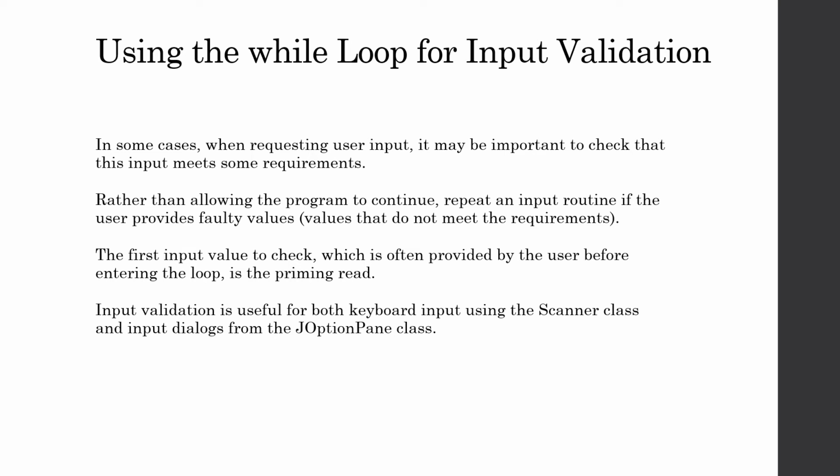So there are going to be certain cases where, whenever we are requesting user input, it may be important to check that that input meets some requirements. So rather than allowing the program to continue, we're going to repeat that input routine, that request for user input, if the user provides some faulty values, which is to say values that do not meet whatever requirements we've set for those inputs.